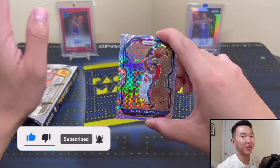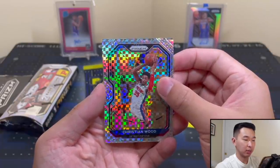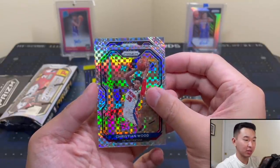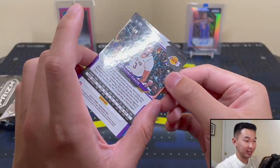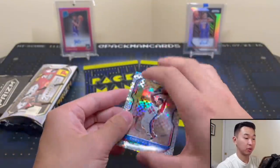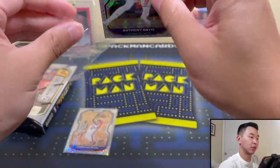There's our empty pack. Please, rookie please — if we can get one good card today that would mean a lot. A lot of you guys might be familiar with those Tmall products: Tmall Mosaic, Tmall Prism, Tmall Select. Los Angeles Lakers — it'd be cool if we get an Anthony Davis, a Shaq, Magic... Anthony Davis. I will take an Anthony Davis! Let's see the number — that's three, that'd be sweet. Ah, one! Okay, one is the best number. Someone told me they saw LeBron and LaMelo in one box together. Both cards numbered to eight — if you've opened a box of Prism before you know how impossible it is to get a card numbered to 25, let alone one to eight.